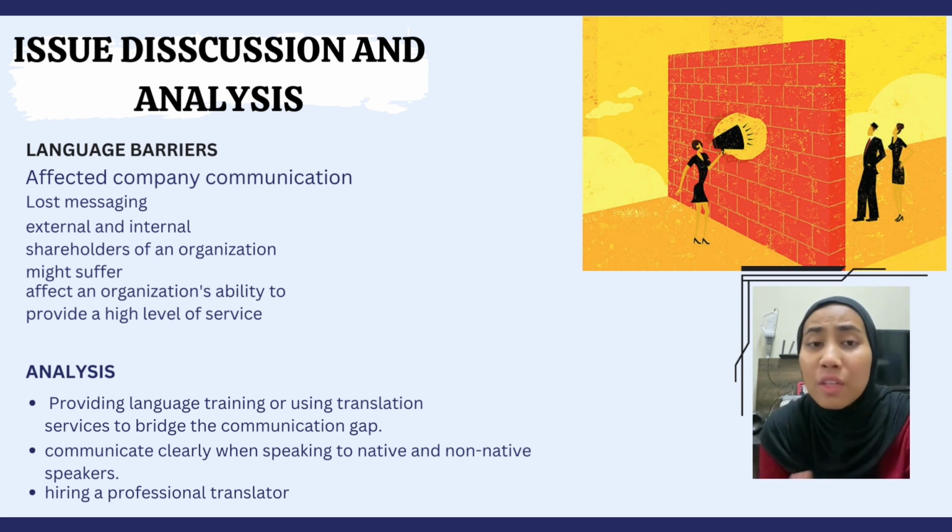Let's look into the analysis part. Language barriers can be one of the most prominent, so speak slowly and clearly and ask for clarification if needed. In an organization, while many people may be competent in the second language they are working in, hiring a professional translator can help clear up mistakes in communication. This is a good tool if you are working on more complicated ideas. Translators can help where words and attempts at understanding one another fade. Translators also need to be employed to translate the most important documents in the office. This can include company policies, benefits details, or new rules you are enforcing. This can help employees to understand more about the organization and encourage them to work effectively once they understand the organization setting.